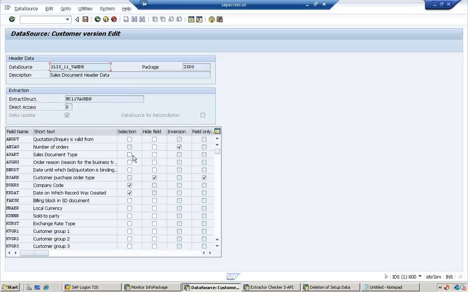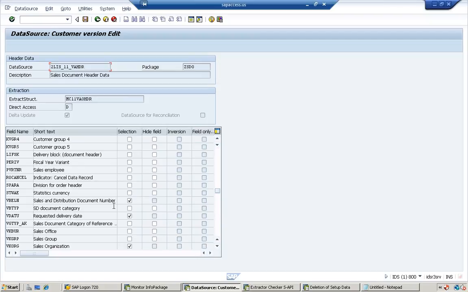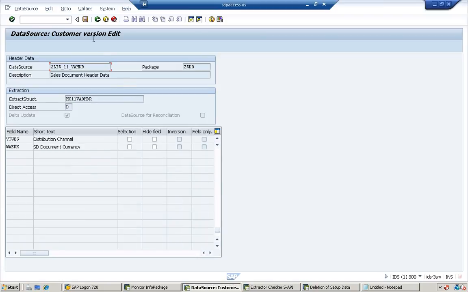You're already given selection and VBELN, let's see if that is selected. Yeah, these are all the hide fields. You can go ahead and say generate the extractor.